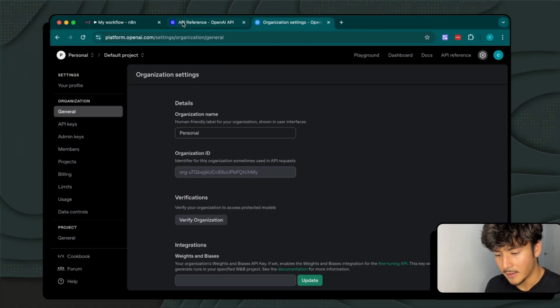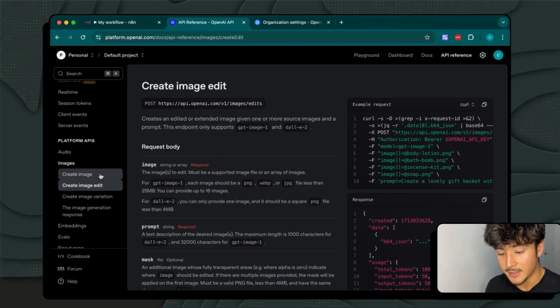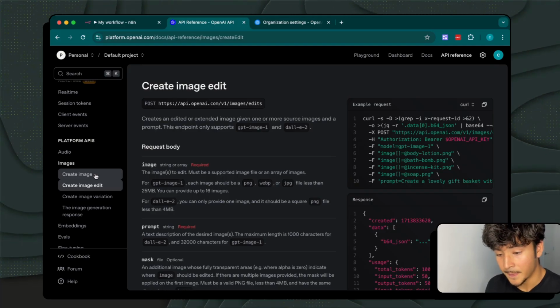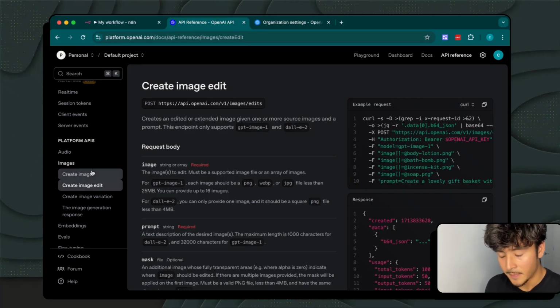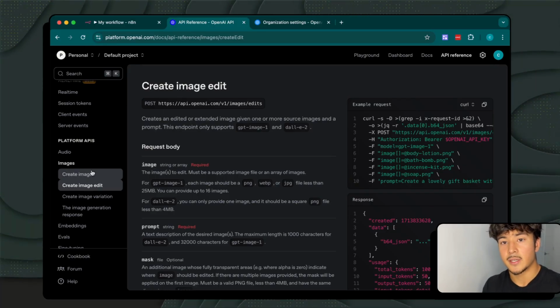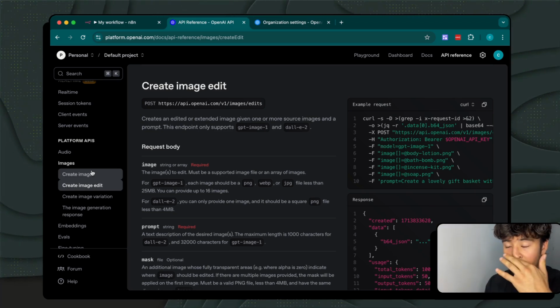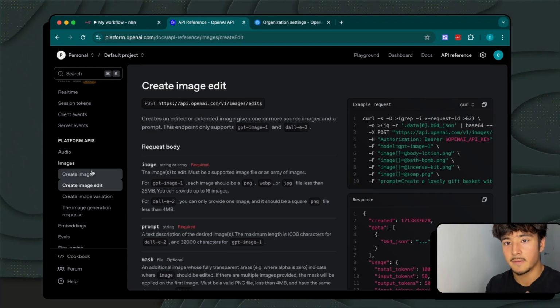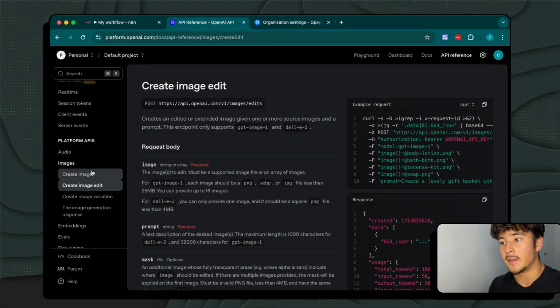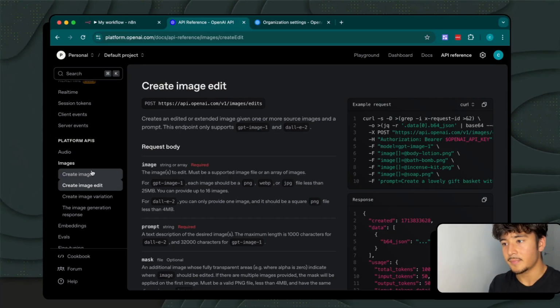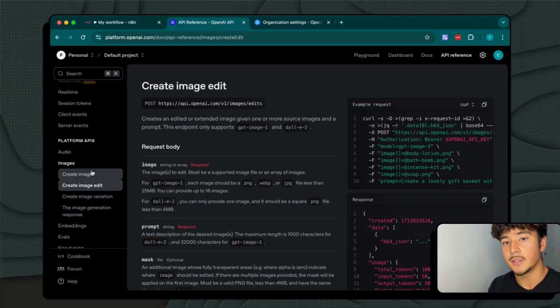Now, once you've done that, the next step is to actually understand the endpoints that we've got available here from the OpenAI documentation. Now, what OpenAI have done is they've actually taken the functionality of the chat box that we have within ChatGPT, so the interface. In normal conversations, when we can say, create this image and then edit it afterwards, what they've done is they've taken that interface and broken it down into different capabilities.